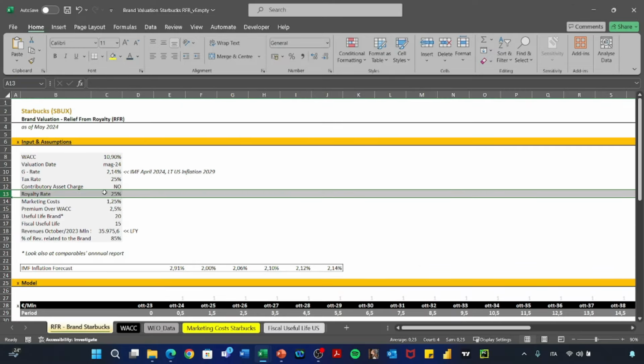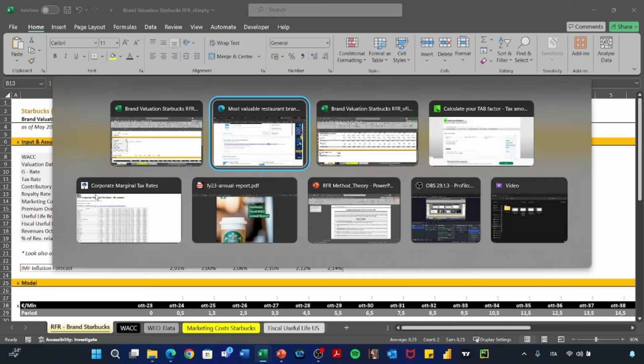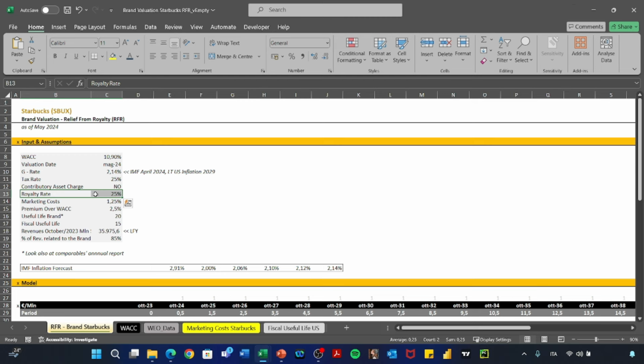About the royalty rate, this is a sort of rule of thumb. If you want a more detailed and precise royalty rate, my recommendation is to go on websites like Markables, Royalty Source, Royalty Stat, and look for comparable precedent transactions and the royalty rate used in past transactions, especially in purchase price allocation, when the object of the valuation was brand.